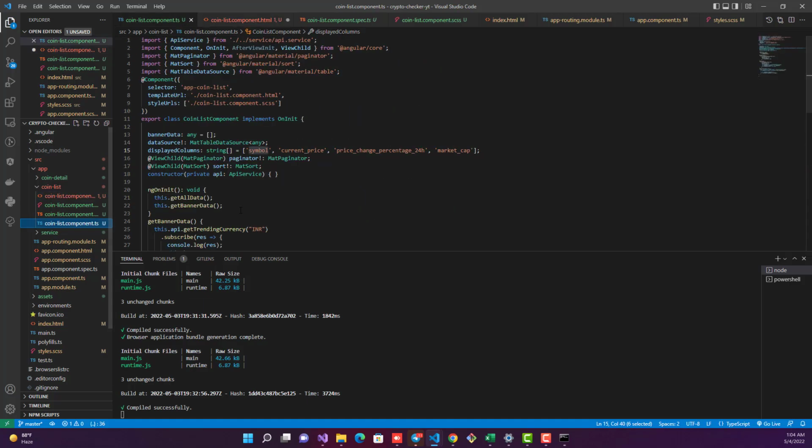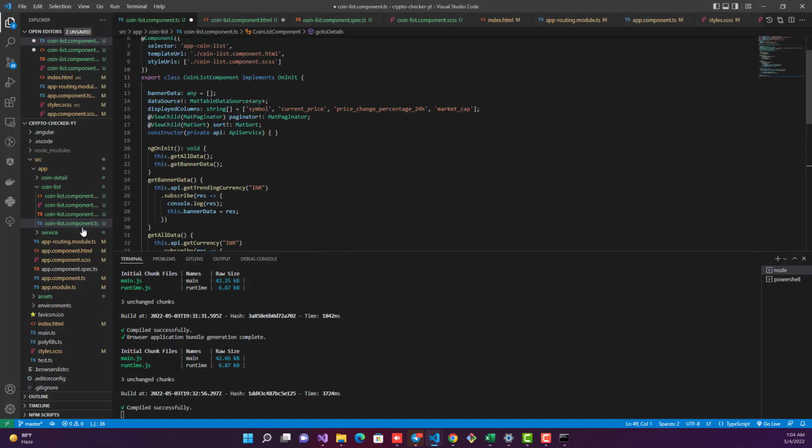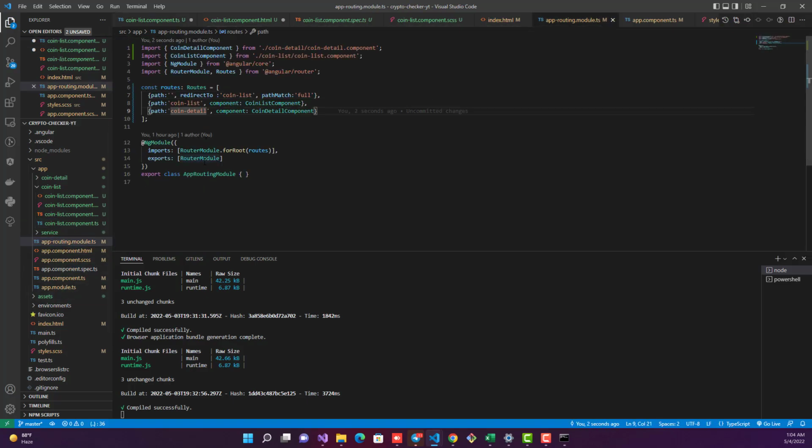Let's create this method maybe below here, and we have a row value. Why do we have a row value? Because we need to send the id as well, correct? So we have an id inside this row, so we have to route to the next page. Okay, let's go here in the routing and change a few things: coin details slash id, we have to pass an id as well to the coin. So if I say coin details of bitcoin, it will be coin details slash bitcoin, something like that. So we will pass an id.